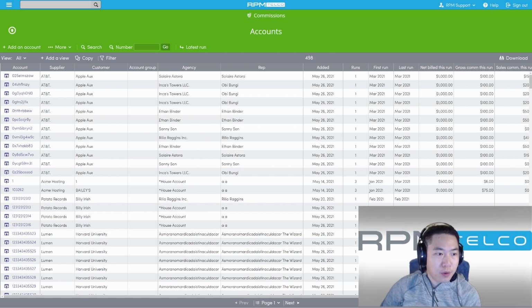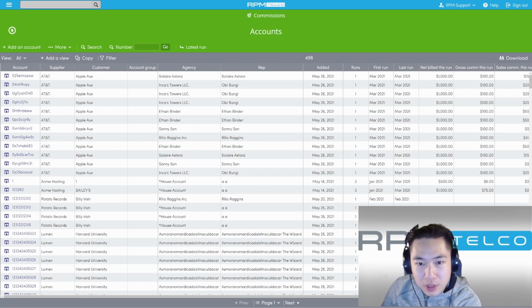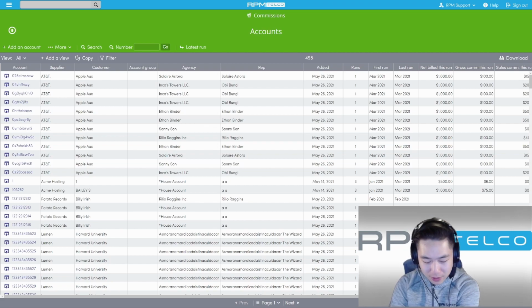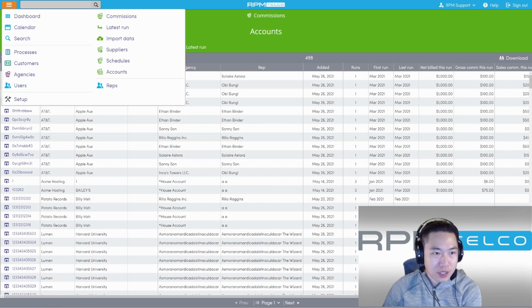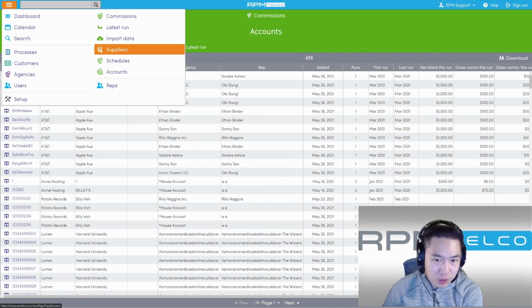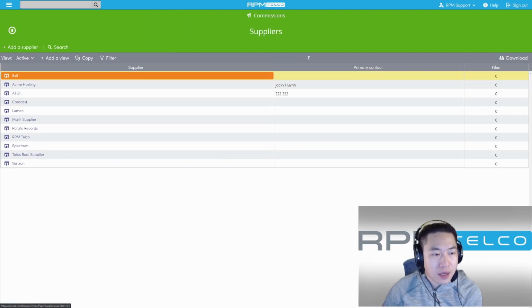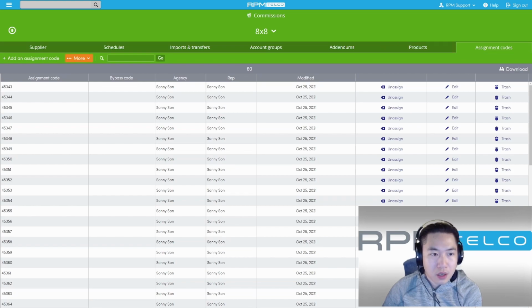So yeah, if any of you are sold on that and you want to make a switch over because assignment codes are kind of confusing, and this feature is a lot better for assignments and easier to pass down to anyone else that's doing commissions, easier to teach is one way to say it. It is actually quite an easy switch. We have a wizard tool that you can find under suppliers. If you go into any supplier here, on the far right, click on assignment codes, and then under more, you'll have this migrate assignment codes option.